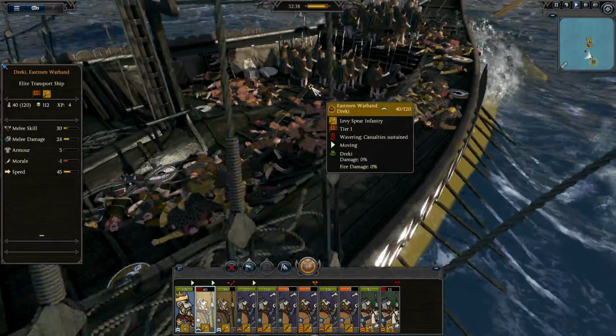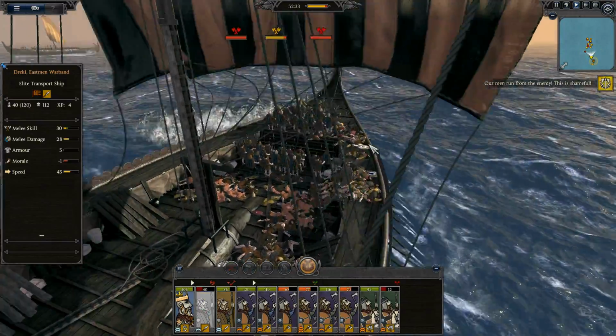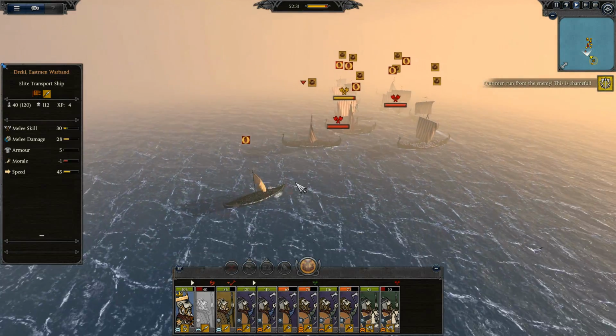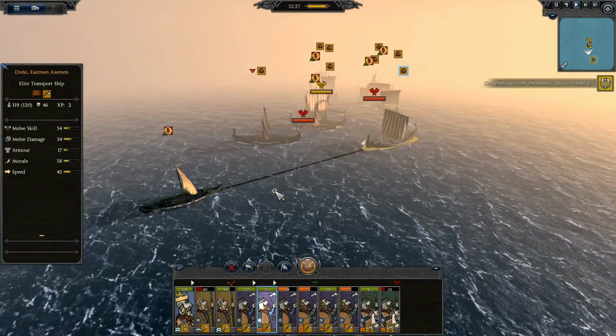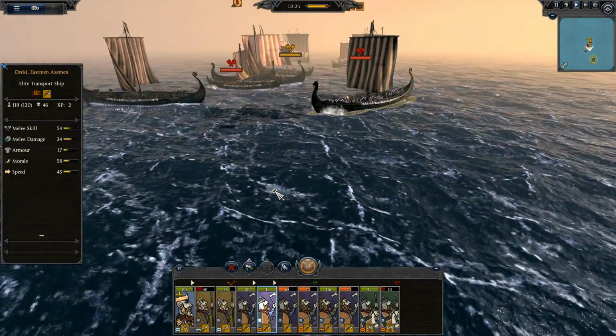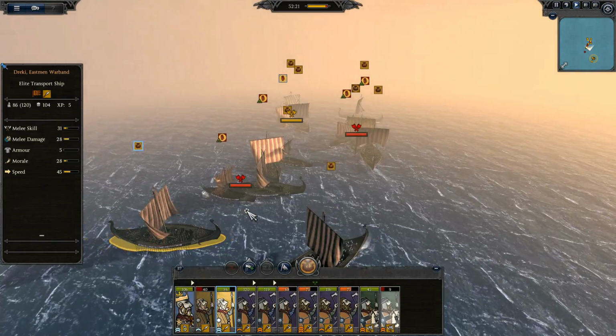Right there, they only have 40 men left. So many men have died on board, guys. Not just our men, but enemies as well. And so, you know, these ship battles take on an entirely different sort of sphere, I guess, than usual battles.